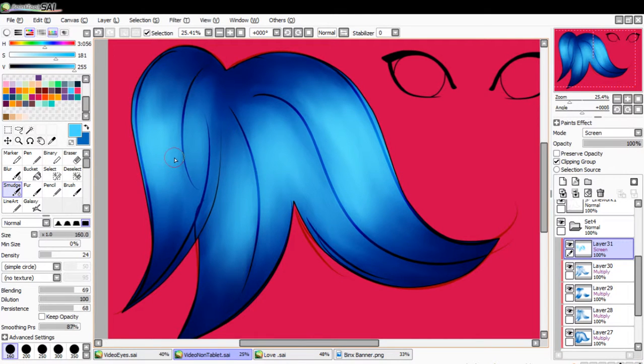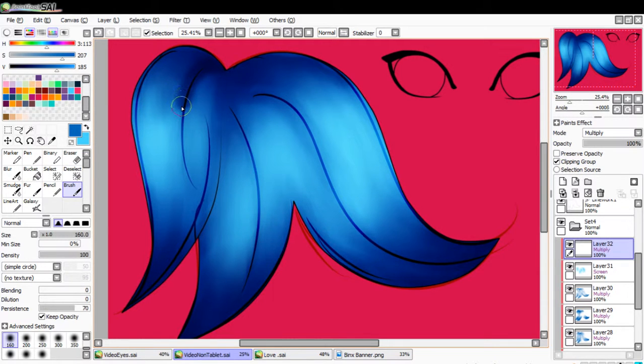Alright. Actually, this looks 10 times better than my other one. So what I usually do, because technically I would do my shine now, but I'm actually going to go back and do a darker layer, so multiply it with the darker blue again. If you didn't notice, I switched to the lighter blue when I did the light shades. So I'm just going to go over it again in the darker areas.